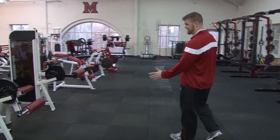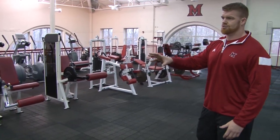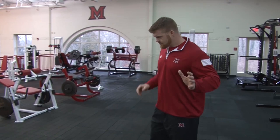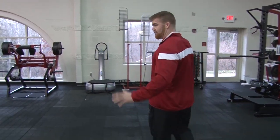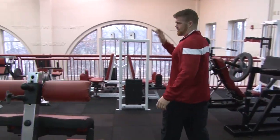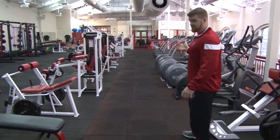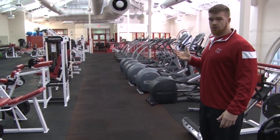Upstairs we have a line of plate-loaded equipment with a pretty good variety. This equipment is a little bit older but definitely heavy-duty and works really well. We've got it set up in a push-pull lower body format, so after athletes get out of their core lifts within the rack, they can disperse and use the plate-loaded equipment for auxiliary exercises. On the far side of the upper level is where we have all of our cardio pieces — ellipticals, treadmills, and spin bikes. We'll use those for injured athletes, for extra conditioning, and for metabolic-type sprints or circuits in the off-season depending on where we are in our training cycle.